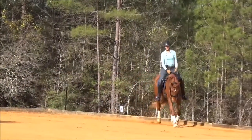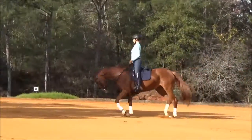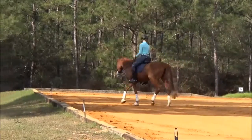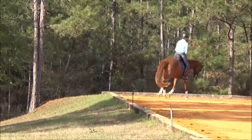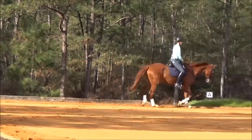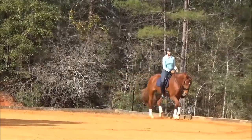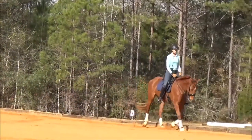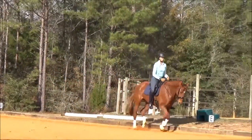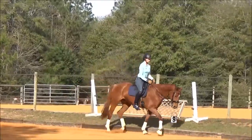Like I said, this is a new bitting system, so we may be inconsistent to fairly inconsistent in the bridle. Again, I'm not going to worry about it. I'm just going to try and keep a forward feel for her. Good girl.